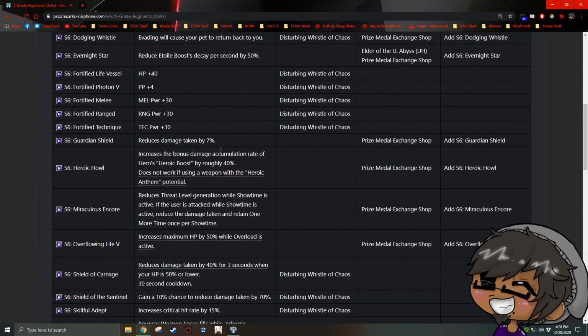Guardian Shield. So this is actually the other placeholder I was talking about that I was saying is probably more useful for you overall. This just reduces your damage taken by 7% flat. Honestly, I would take this over any of these other options.